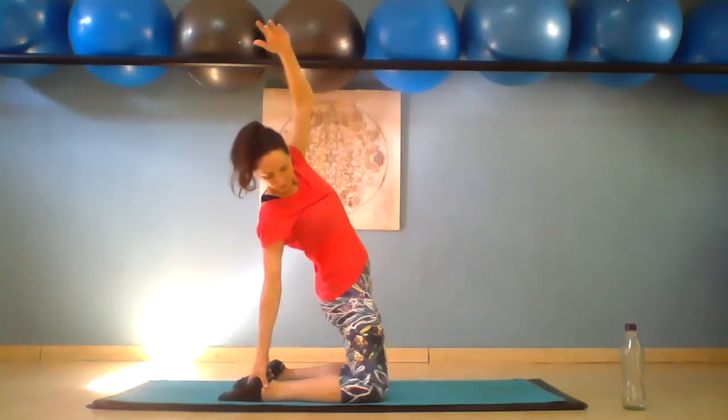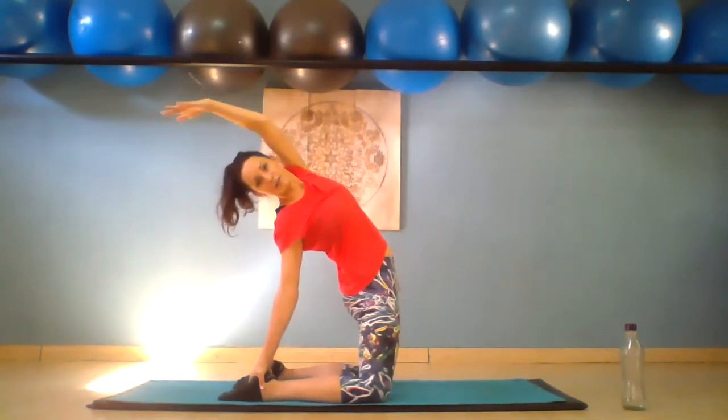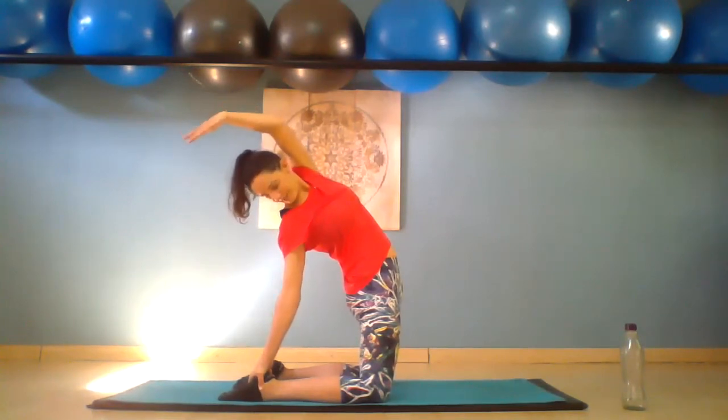Take your right hand onto your right heel. If you can't get there, tuck your toes and then your head. But if you're flexible enough, you can keep them untucked. Press your hips forward, reaching this left arm long, up and over. Keep shoulders under the ears. And then we'll take your eye line across to that left heel. Breathe.